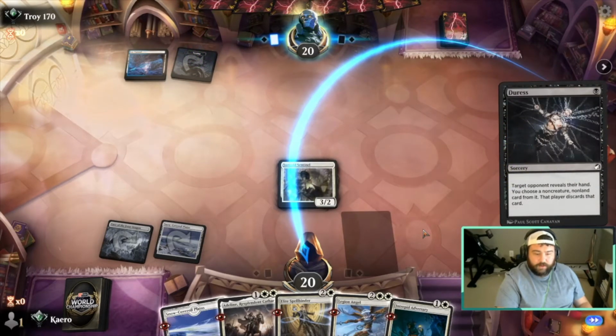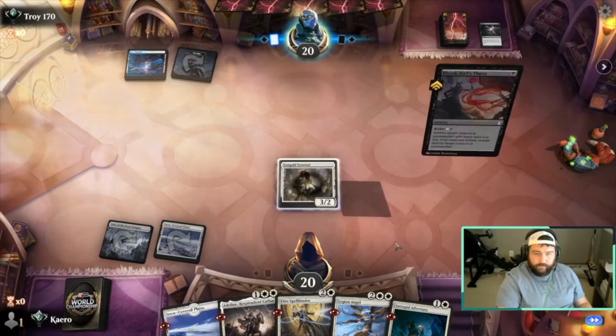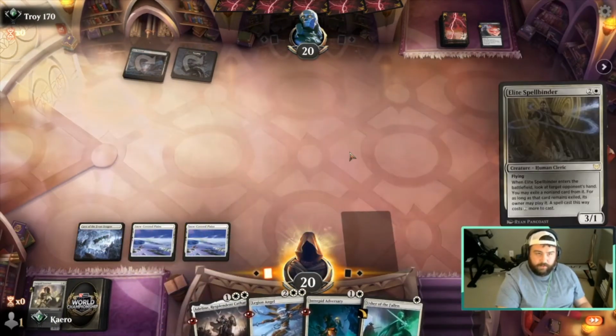Duress, non-creature, non-land. They're all creatures. They do get to see our hand, but they kind of whiffed on the Duress. So, let's return the favor. Let's get in there with Spellbinder next turn. Okay. See what they've got going on in their hand.